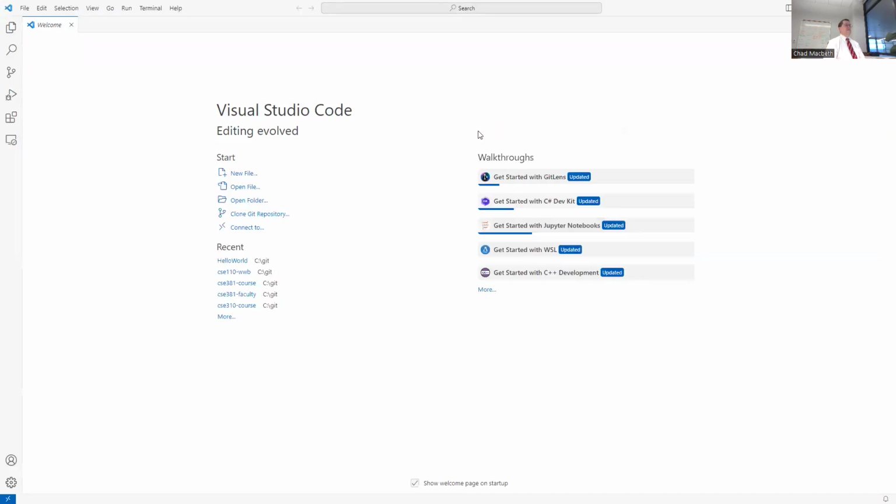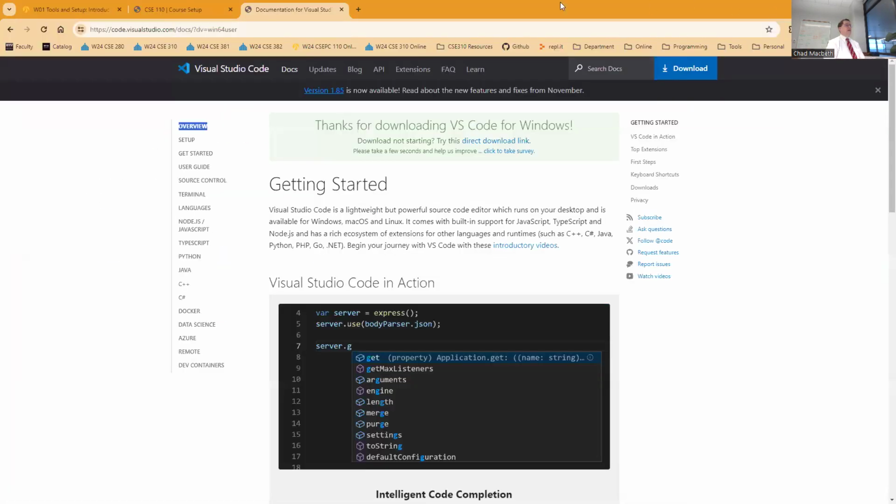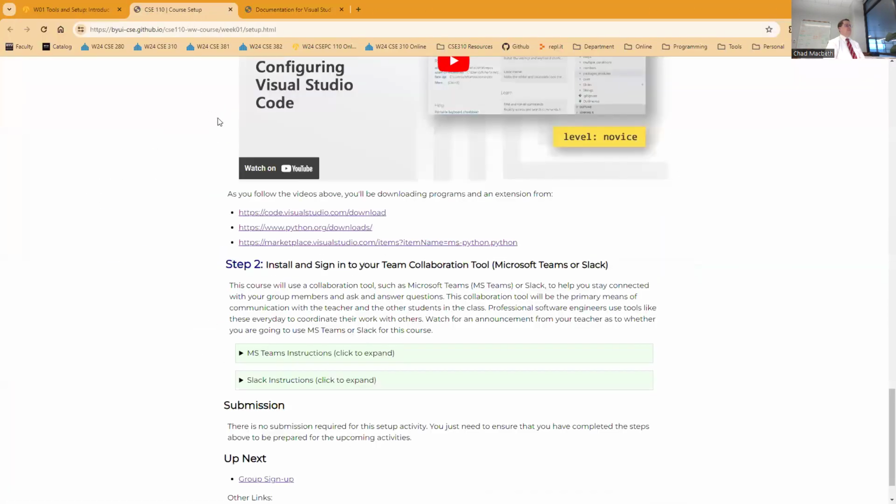Okay. You won't see all these recent things over here. That's because I've used this tool a lot on my machine, but you should see something generally like this. Sometimes the top border looks a little bit different depending on the computer screen size and stuff like that. But in general, you should see this. All right, we're going to leave this alone. I'm going to minimize it here, and we're going to come back to the course setup and do the next thing. This is going to install Python. So I'm going to click on this one.